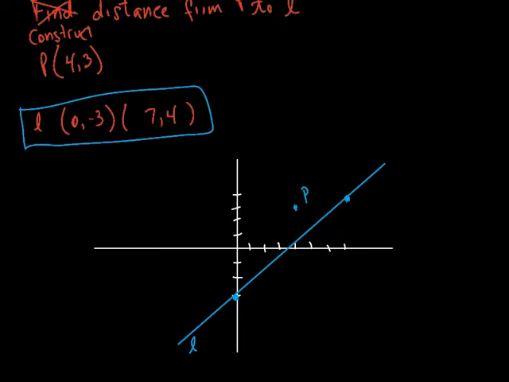What are we trying to do? Let's do this in a different color. We're trying to find the distance from P to L. So what do we draw? Perpendicular line. Okay. Now in the last class, I was a little bit more particular about, I think I'm going to change my mind a little bit, so I'll have to tell them tomorrow. But if you just draw it, I'm okay with that. So just draw it so it looks perpendicular, okay, and put the little box.